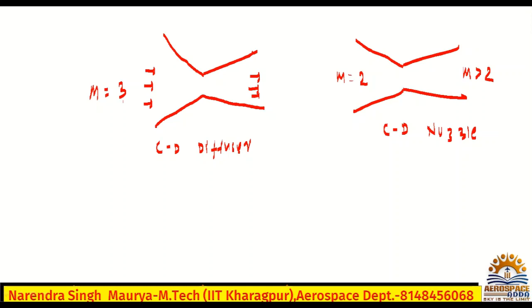So here this Mach number will be less than 3, because this is the throat also. That's the point: why converging and diverging, nozzle or diffuser. This is the convergent part, so this convergent part will decelerate the flow, because here we have supersonic. This is now the diffuser, so it will diffuse the flow. So this Mach 3 will reduce, reduce, reduce, and at the throat it will be 1. Then here the flow will be less than 1. All right. Now what about this Mach 2?